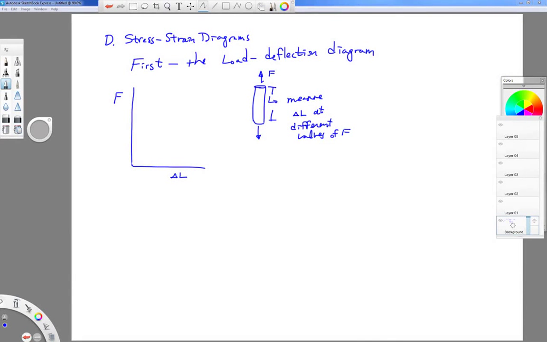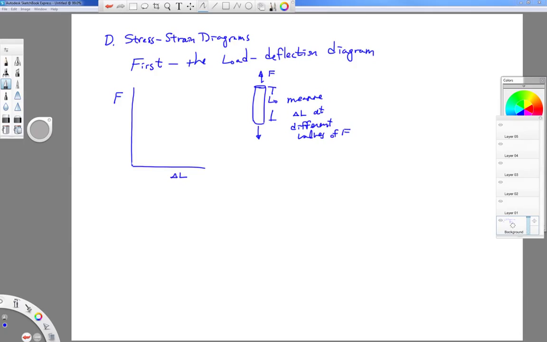In this lecture, we're going to talk about stress-strain diagrams. Before we get into stress-strain diagrams, though, let's back it up one level and talk about what we measure in a lab when we go to test a material. So we take a piece of steel or aluminum, some metal, or whatever we want to test. We go into the lab, we put it in the testing machine.